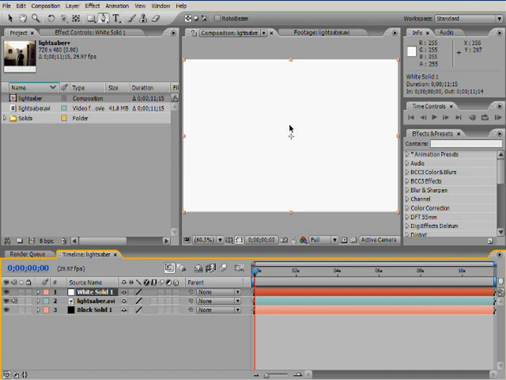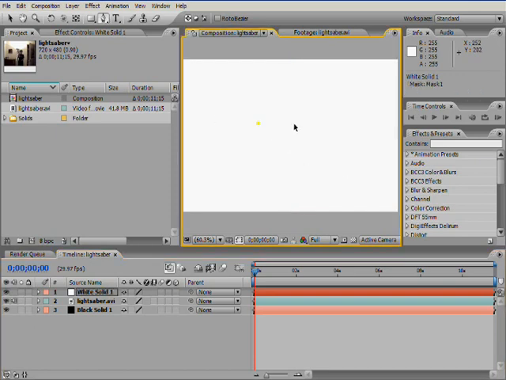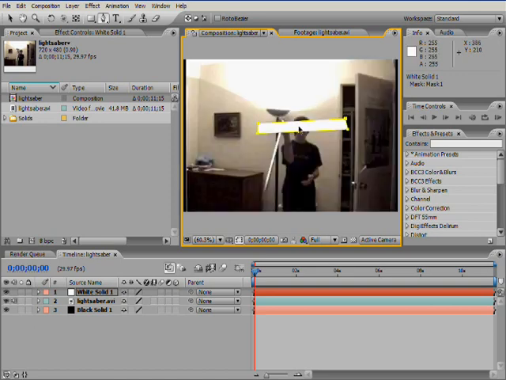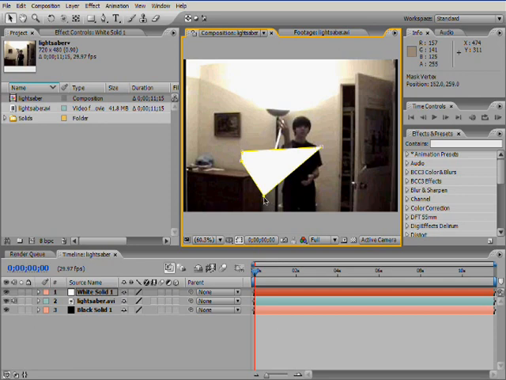Now we're gonna create a mask that is going to be your lightsaber. So you take the pen tool and just put 4 points, make a rectangle, so you have this. Now with the arrow tool, you're gonna select it and drag each corner to the ends of your lightsaber like this. Doesn't need to be very perfect, just about like this.